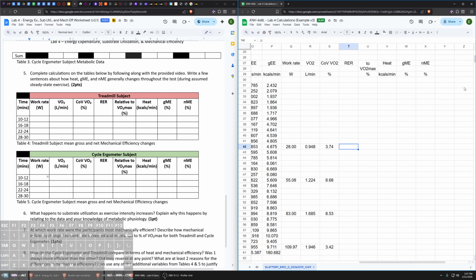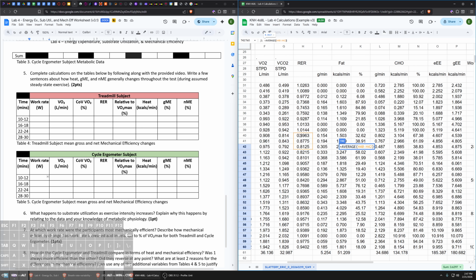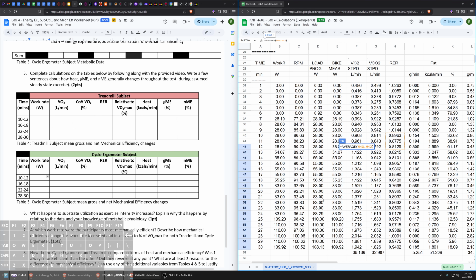Let's continue on though. So RER, what's kind of cool is I'm just going to highlight these, copy, paste. And those are RER values. If you want to verify, you can just click on one of them, scroll over, and see, oh yeah, this is RER for that minute 10 to 12.